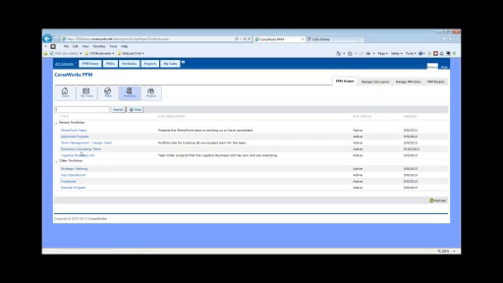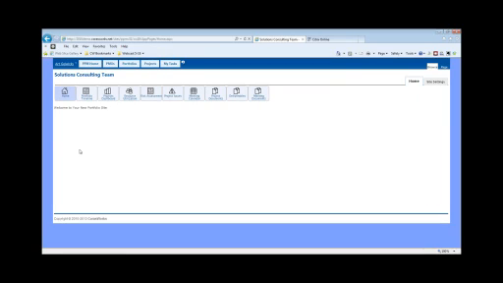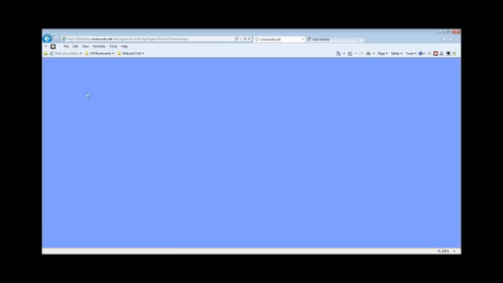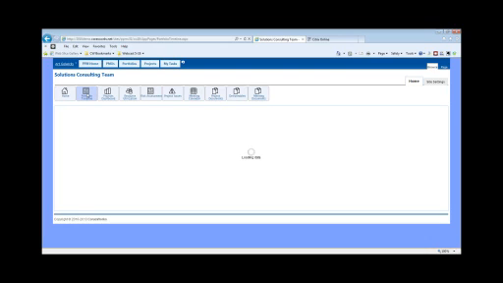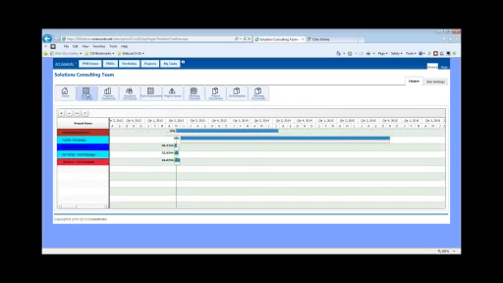It is a simple matter for me to go in and have a portfolio that shows me not only all of the project work that's going on, but at the same time, the non-project work that's going on in the same displays. So I'm able to go into here and see, here's my project schedules, here's the non-project work, and I can see what the overlap is.